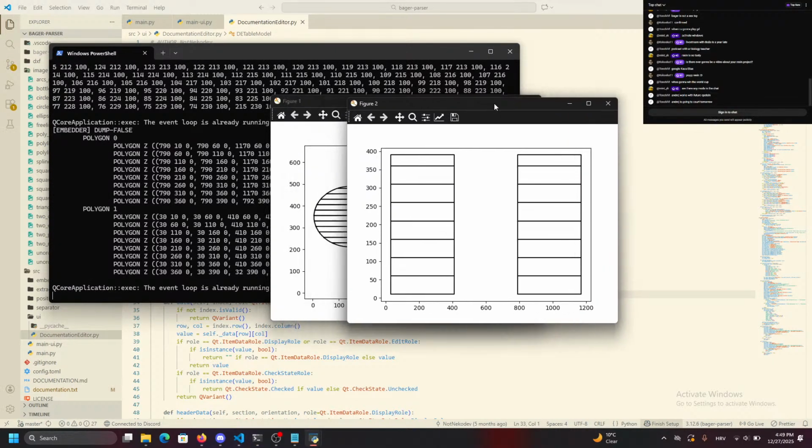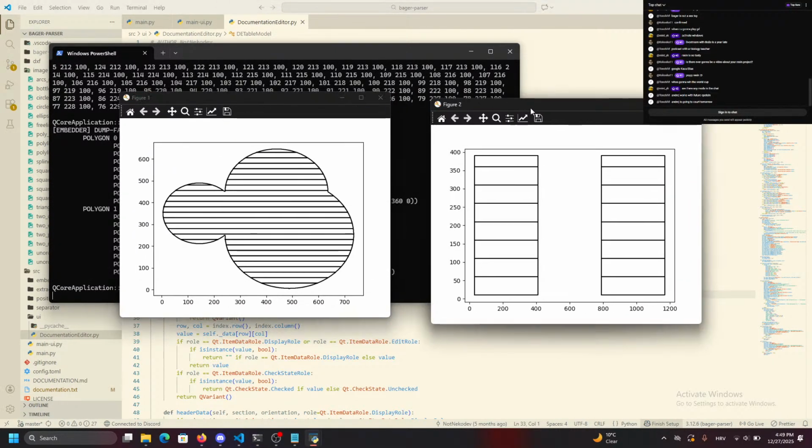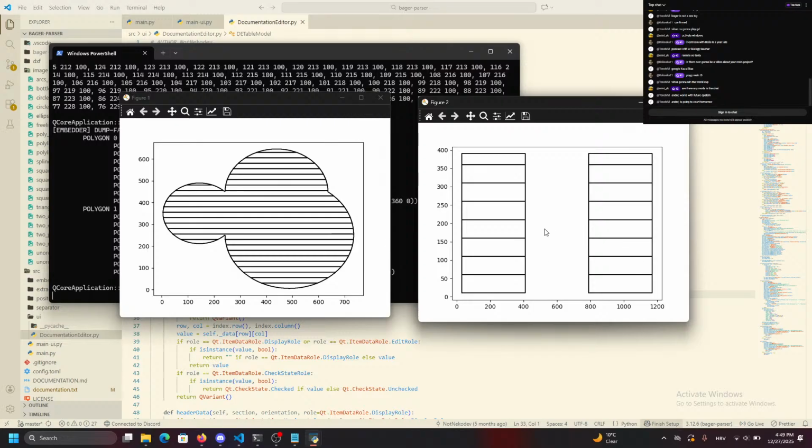So here we can run the B.A.G.E.R parser. We get these two free polygons. Isn't this beautiful? You just use Python, you extract data, and then you pass that data to C++ to do computational modeling. Yeah, you actually do something, and it's a desktop application. Yeah, this is beautiful. This is what I do instead of WebDev.